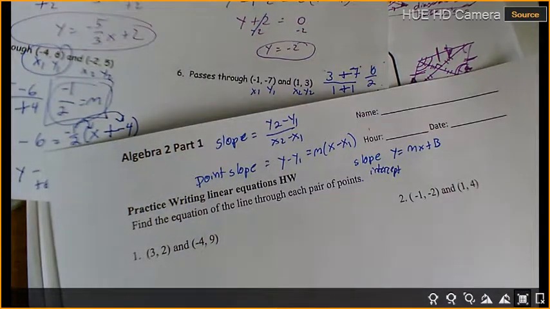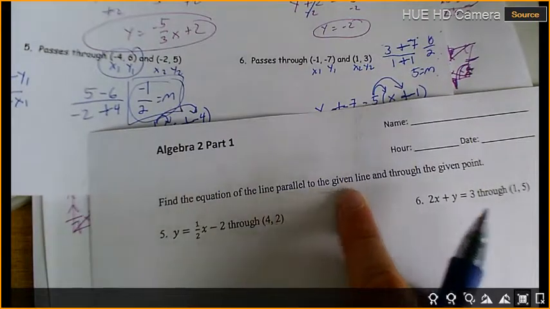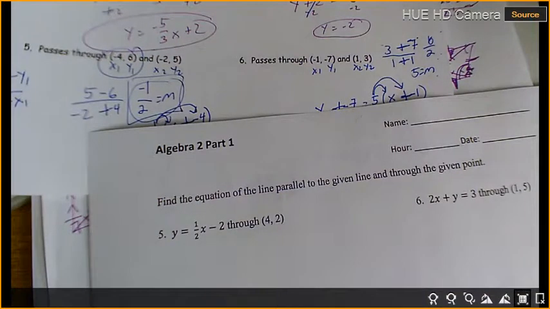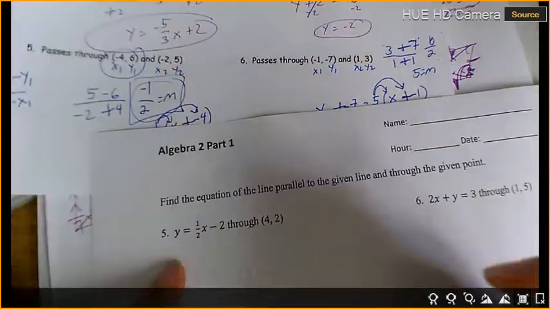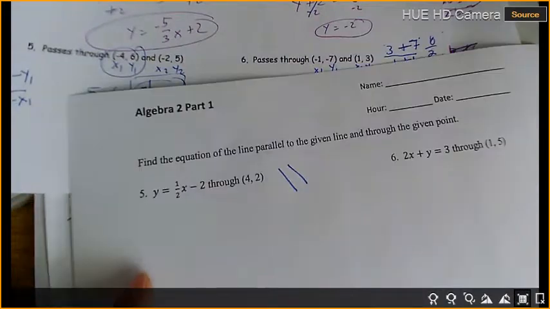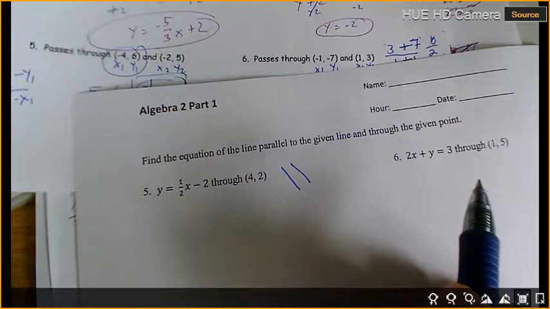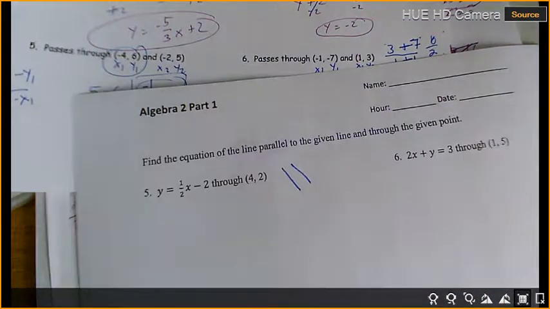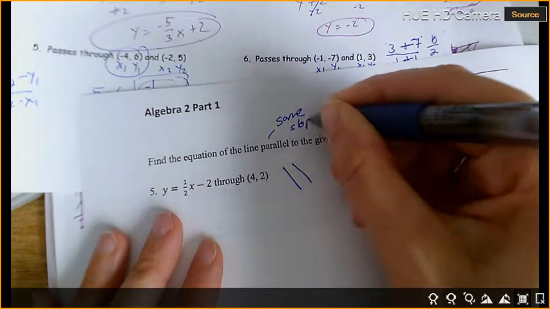Okay? All right. Turn it over, and we're going to look on the back of this. These instructions say, find the equation of the line parallel to the given point. So we're going to do number 5 together. And we're going to talk about parallel, and then I'm just going to change, actually, the bottom homework slightly. Okay, so when a line is parallel to each other, what do we know about it? See, these two lines are parallel. What do we know about them? They never cross. Something about them is the same. They're not quite the same, because if they were the same, they'd be overlapping. They have the same what? Slope. Parallel lines have the same slope.